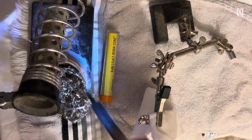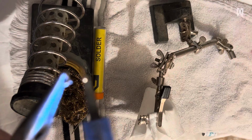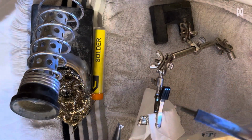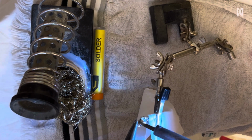Let's wipe that off so it's like new solder. I want it to be straight though. And now there should be solder on here. And now we should be able to solder these together.